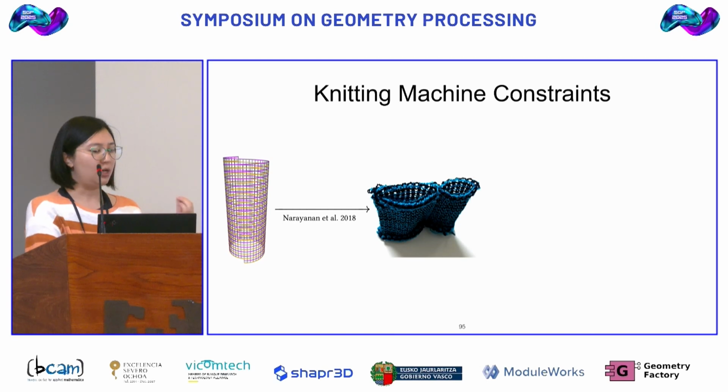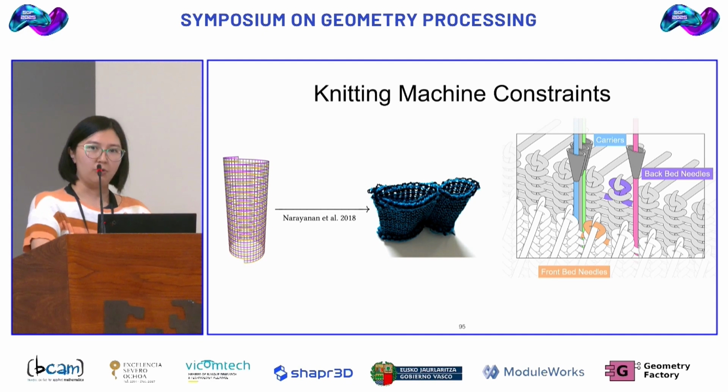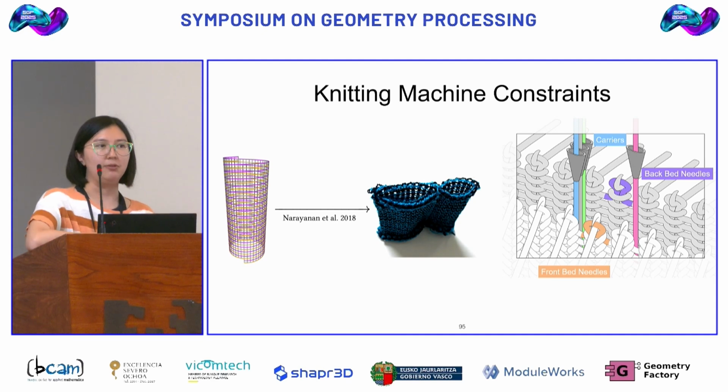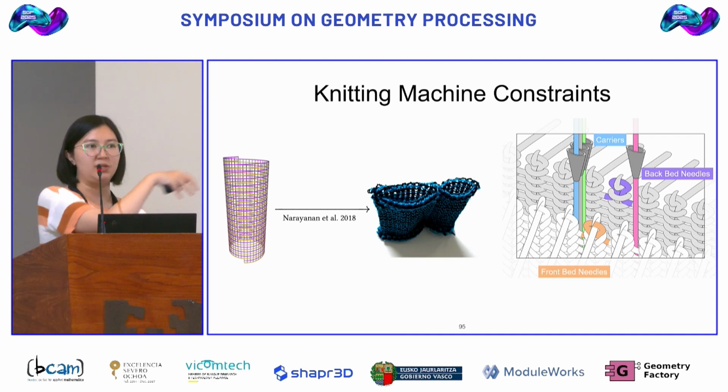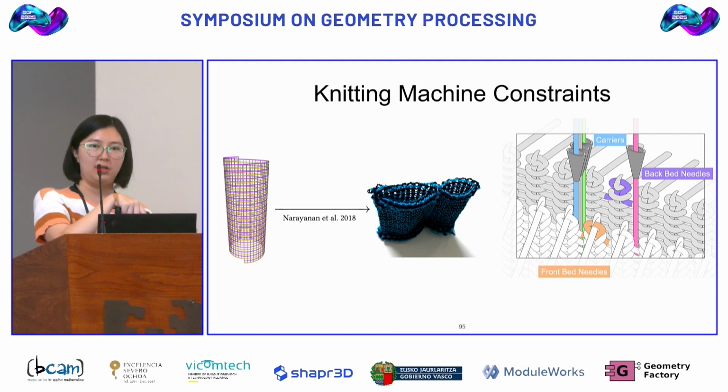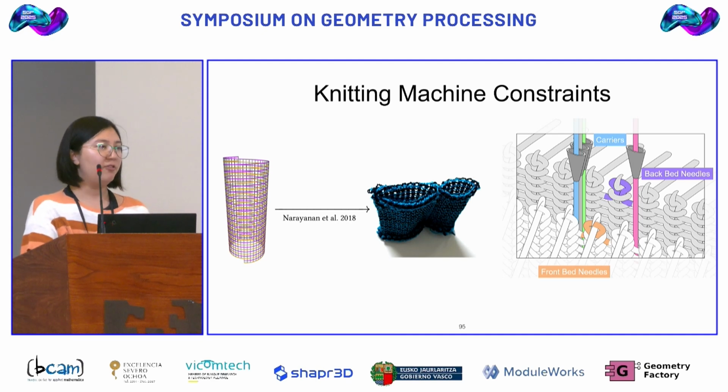Essentially what's going on is that the knitting machine exists in 3D. We have these two needle layers, but we also have the yarn that exists in the space between them and has to move between the two layers as you undergo the fabrication process. So if you're not careful in how you translate your more high-level structures down to low-level instructions, you're going to run into errors like this.